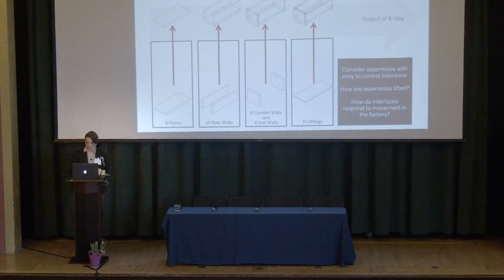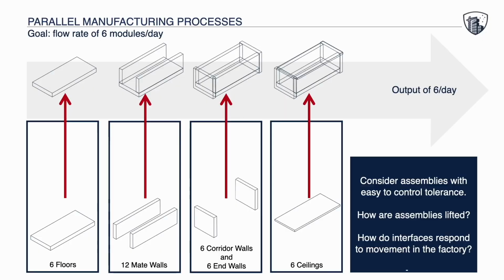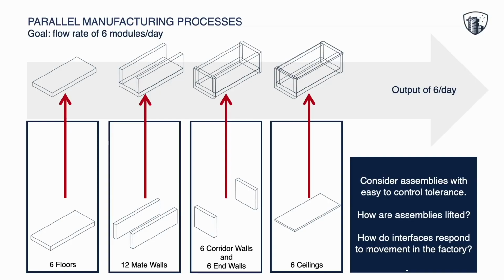All right, so when we're designing for panels, panels are much easier to control for tolerance than volumes. So two-dimensional pieces, like this, which just broke. I promise it's not because of my craftsmanship. So two-dimensional elements like this are much easier to control for tolerance constraints. You can use jigs for this, and you can build it on a table, and it can be controlled very tightly. So it's much easier to do that in a two-dimensional component, so that's why it's separated like that in our Tracy facility.